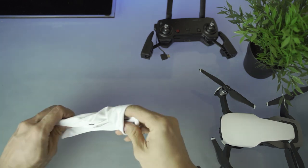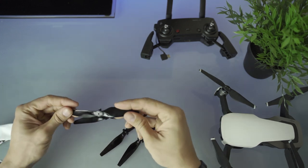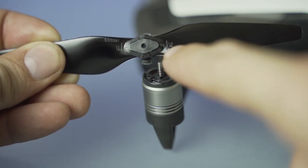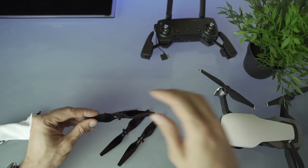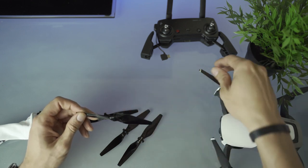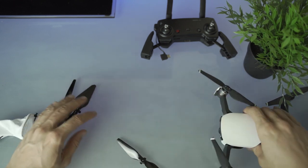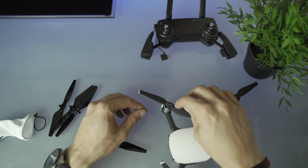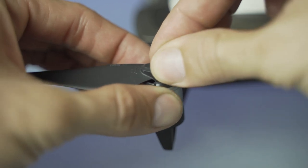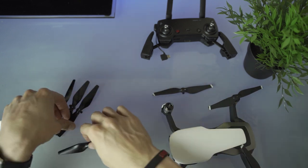Now let's have a look at the propellers right here. You can see they are plain black. It does have some information about which way to lock them, so it's pretty easy to put them onto the DJI Mavic Air. They do seem to be a bit thinner than your basic or standard Mavic Air propellers. To install these, have a look at the symbol on the wing — push down and turn to unlock them, and obviously do it the opposite way to put them on.